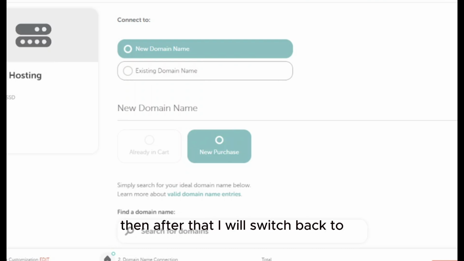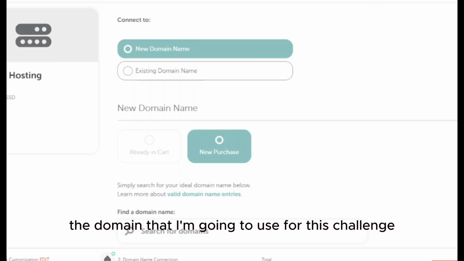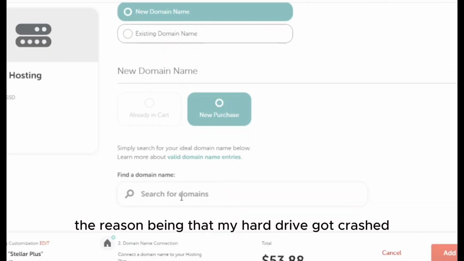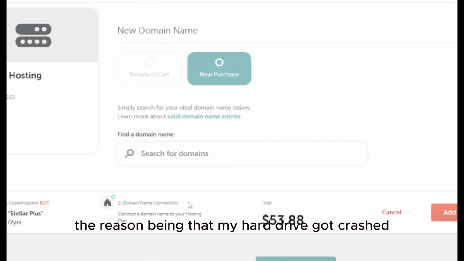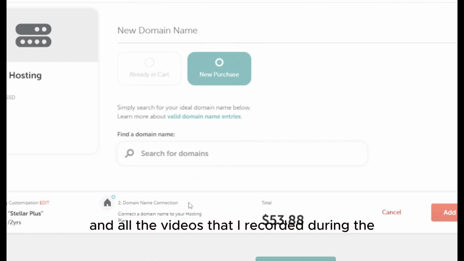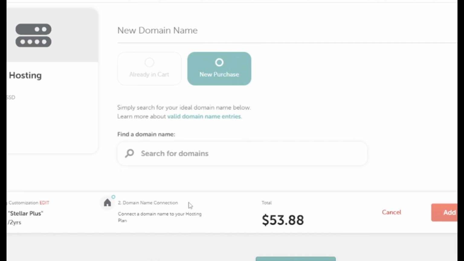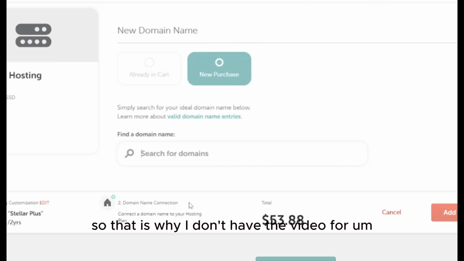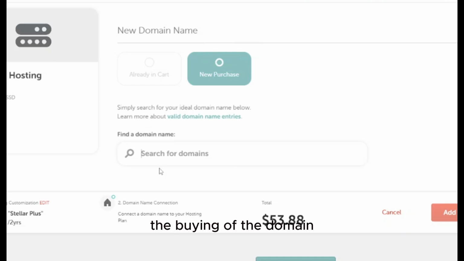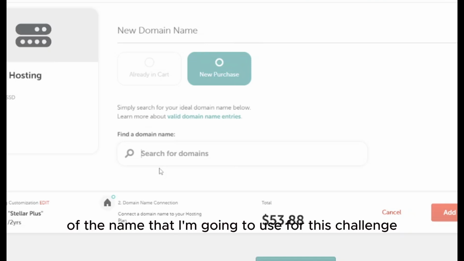Then after that, I will switch back to the domain that I'm going to use for this challenge. The reason being that my hard drive crashed and all the videos that I recorded during the buying of the domain are gone, and I need to do a new video. So that's why I don't have the video for the buying of the domain name that I'm going to use for this challenge.